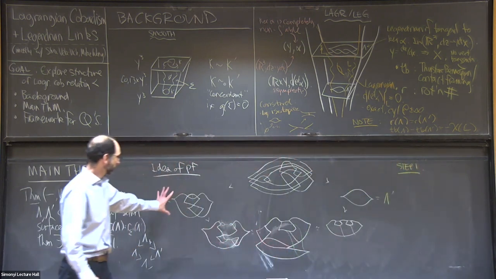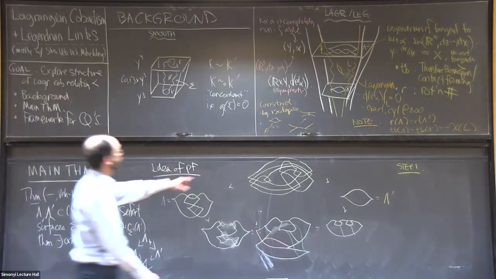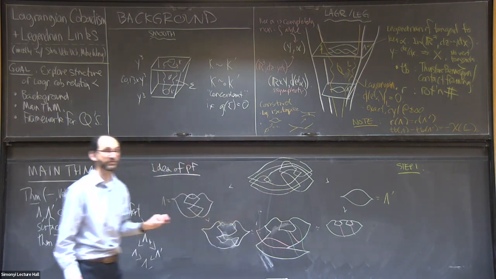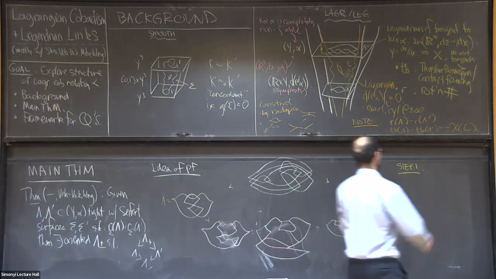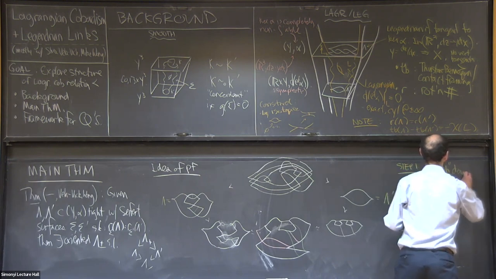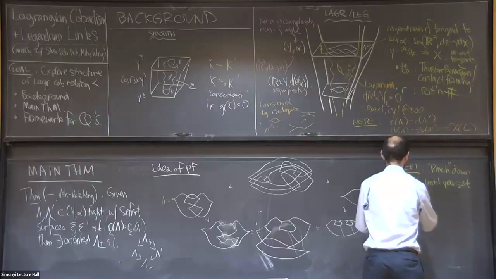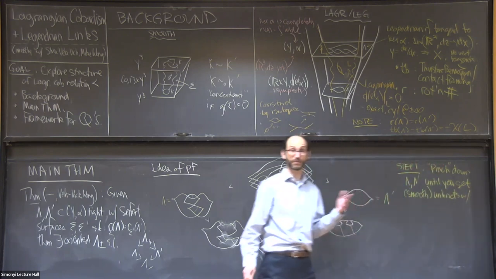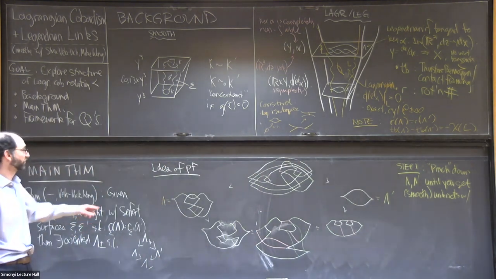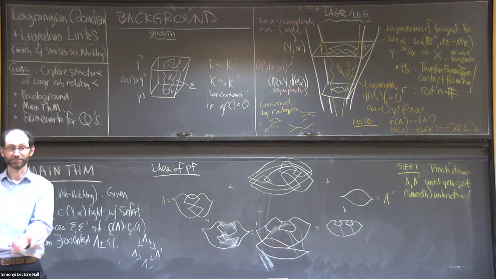Step one is, on each side independently, just keep surgering it down. Just find cocores of one handles and just keep pinching down, doing some isotopies along the way if you have to, until you get down to an unknot, a smooth unknot, certainly not the Legendrian unknot. So pinch down. Both of these get smooth enough with the same TB and the same R. The same R is guaranteed by hypothesis. The same TB is you just keep going. You can always reduce TB by two by handle attachment.